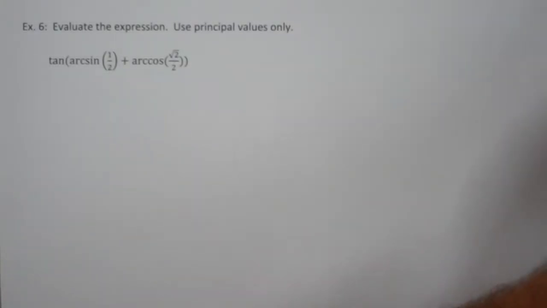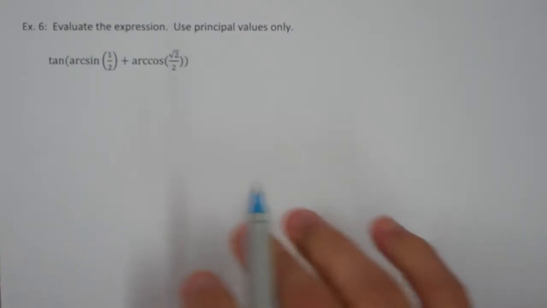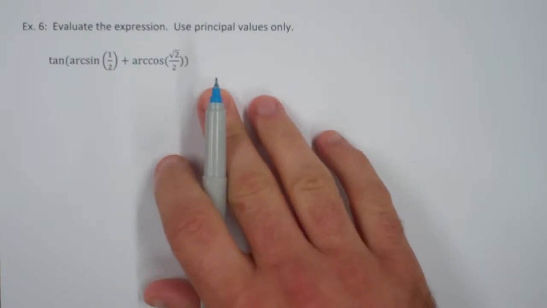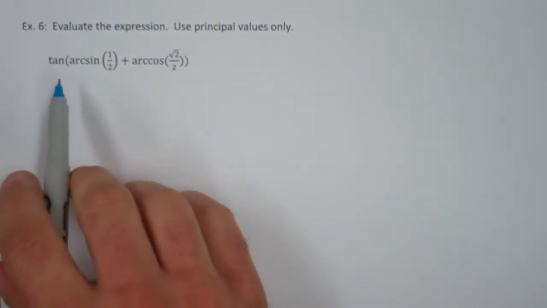Got a nice example here to work with. This is example 6. We're going to evaluate the expression and use principal values only. Got a lot going on with this one, so when we have a bunch of things going on, I like to just try to figure out some things that I know. So let's take a look inside here.